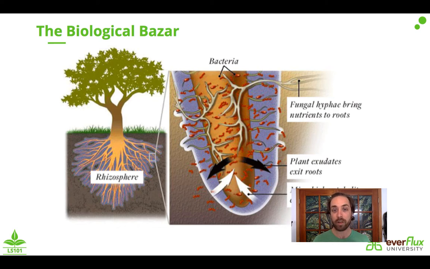And in fact, a way that the soil stores a lot of its nutrients is literally in the bodies of these microbes. So bacteria and fungi and protozoa and nematodes are full of nitrogen, phosphorus, potassium, and calcium and magnesium and all the other nutrients, and they're being stored in there. And this is one of the problems that we'll get into in another lesson with conventional soil tests, is that they miss this whole picture. They don't detect the nutrients that are in the life in the soil. They only detect the immediately available nutrients in the form of fertilizers or potentially other non-immobilized nutrients. So there's a whole other picture that sometimes we're missing here.